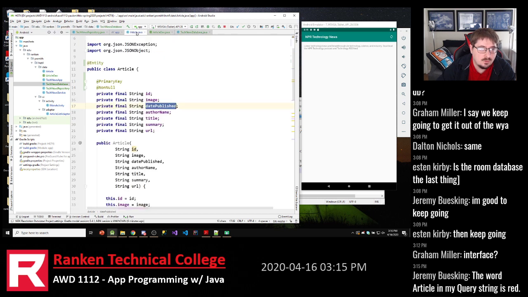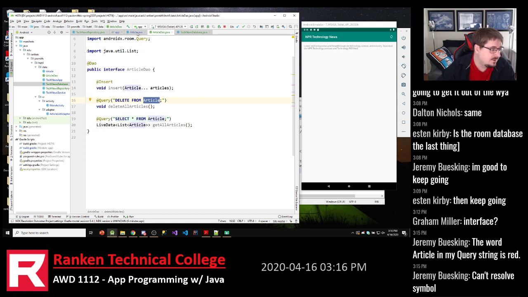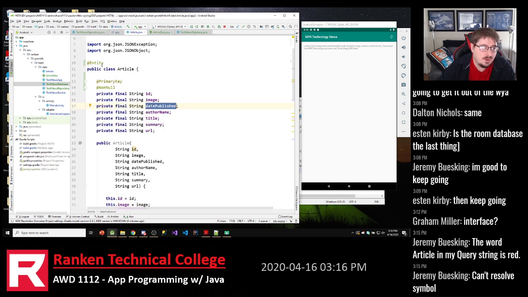If the word article is showing up in red, that probably means you did your annotation a little bit differently. When I created my entity annotation, notice that I didn't specify a table name. Because I didn't specify a table name, the name of the table is article.